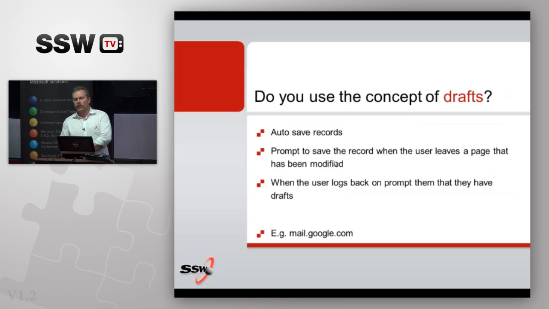This concept is not used very often. The concept of drafts. When you're half drafting emails, you've got drafts there. If it crashes, you've got your drafts there. If you use Gmail, you've got your drafts there. It works very nicely. When you use a customer application, you half get through forms, they're never saved in drafts in an uncompleted state that you can come back and finish. I always think that's a bit of a shame.